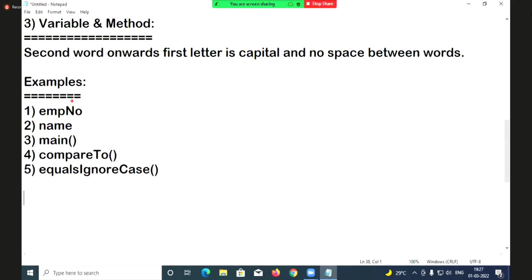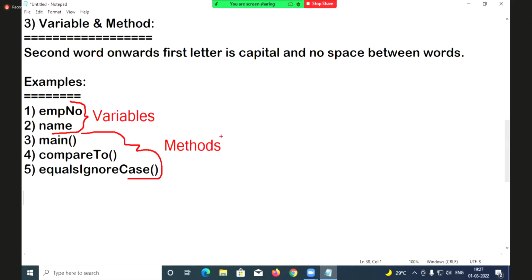But here, these two are called variables. Brackets are there in methods. Brackets are not there in variables. Without brackets, variables.